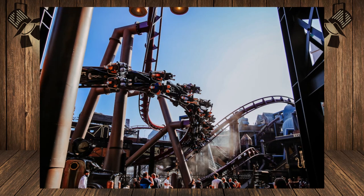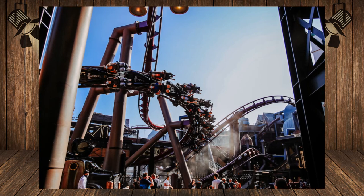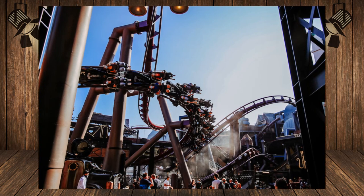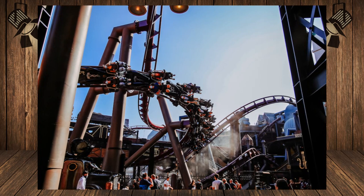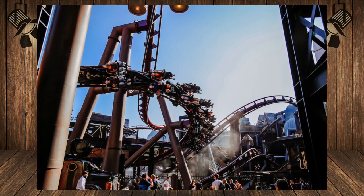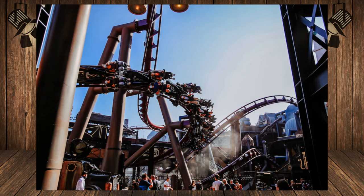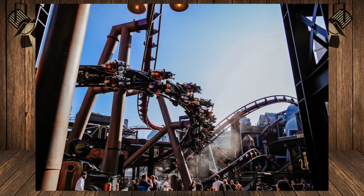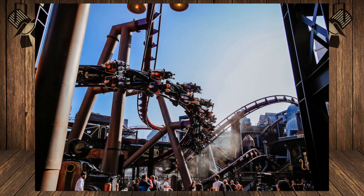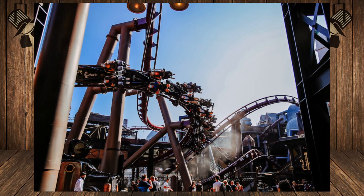It has a length of 4,055.1 feet, a 48.5 miles per hour max speed, two inversions, which are both corkscrews, along with an LSM boost, a rolling LSM launch, and a dark ride show section. Now, this has four trains with 10 cars per train. Riders are arranged two across in a single row for a total of 20 riders per train, with a capacity of 1,400 riders per hour.